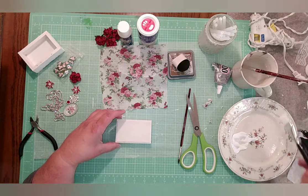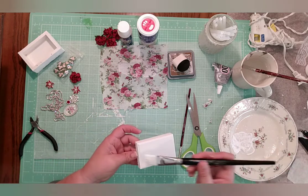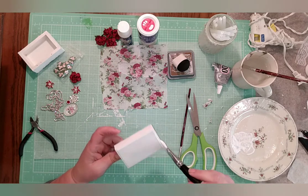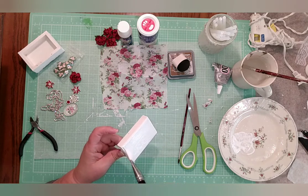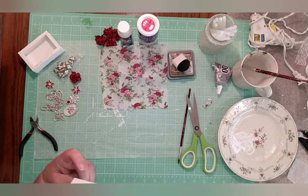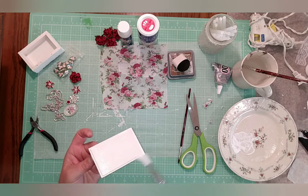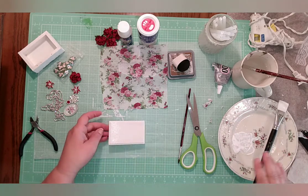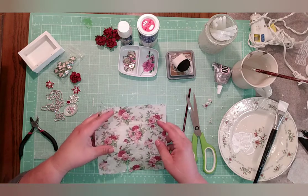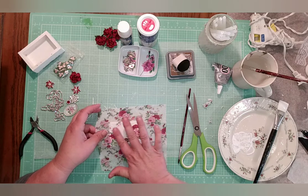All right, so I'm gonna go ahead and get some of my Mod Podge. And I'm going to put this on, not too thick, not too thin. Make sure I get around this little ledge here on this box because I want it to stick down there too. Going to go around our edge. And I do have some saran wrap over here. We're going to use that. Okay, and now I'm going to go ahead and slip this on here. Try to center it where I want it. Which is pretty well right there. I do have a crease in that napkin right there. That is okay.